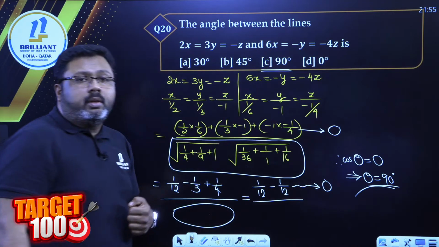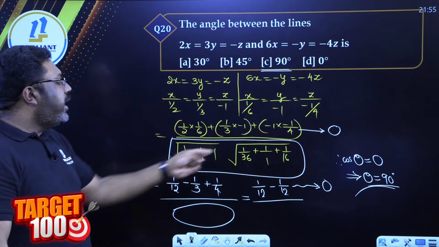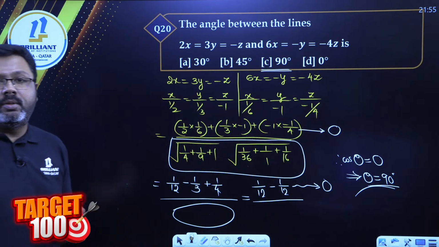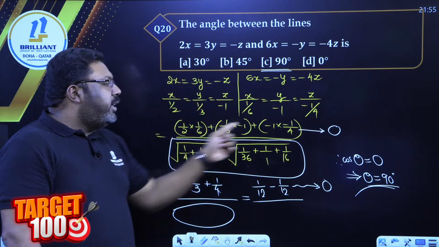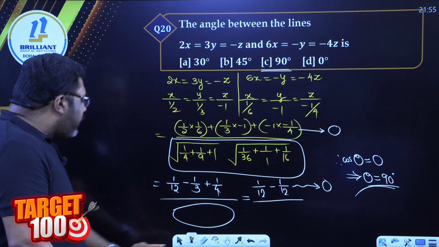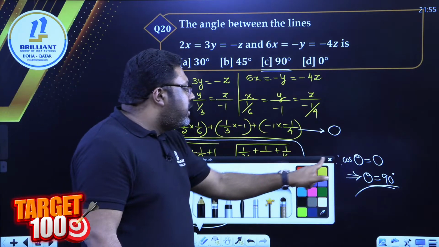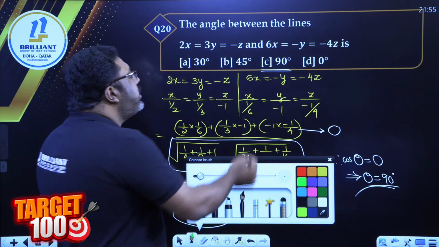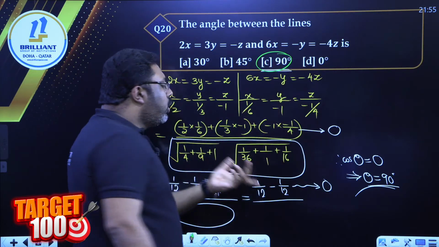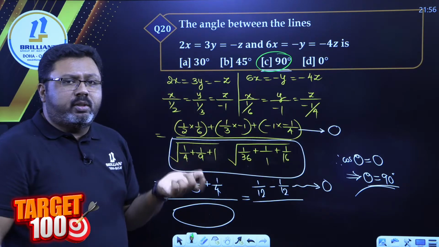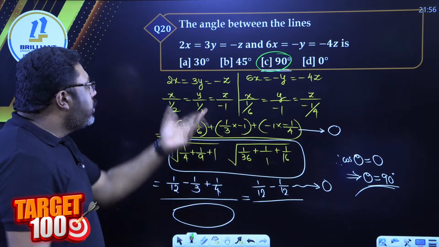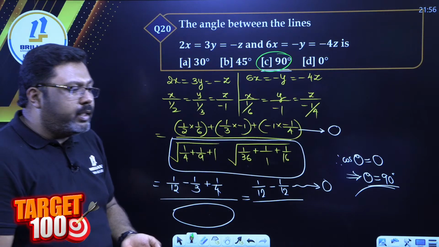It is just a presumption, because most of the times such complicated values come for finding the angle between two lines. Most of the times the angle is going to be 90 degrees because they're expecting the numerator to become 0. So just verify that first. If it's 0, then we are lucky. If it's not 0, then only go for finding the denominator magnitude and get the angle, because they're talking about perfect angle, so the value should become perfect. Okay, so angle is 90 degrees for question number 20.